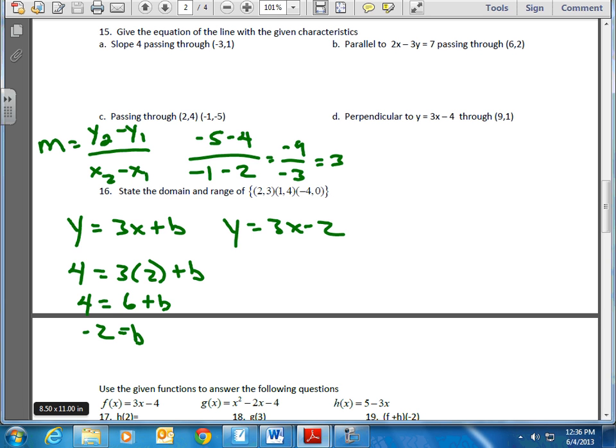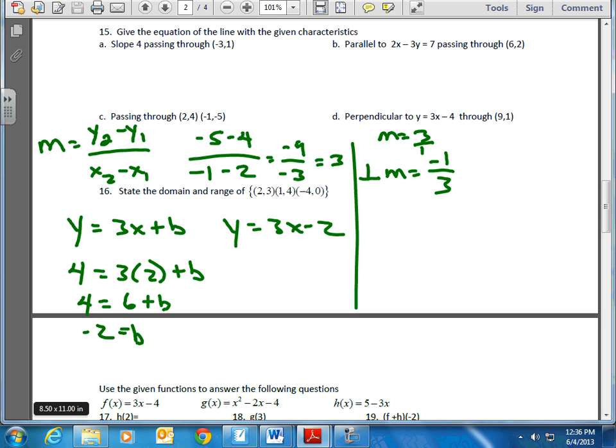Question D. Why did I give you the equation y equals 3x minus 4? To find the slope. Perpendicular lines have opposite reciprocal slopes. So what is the slope of y equals 3x minus 4? My slope is 3. So my perpendicular slope is -1/3. I flip my fraction over. Well, it's not a fraction. To make it a fraction, I put it over 1. So I flip my fraction over, and I take the opposite sign. It was positive, now it's negative. Perpendicular lines have negative or opposite reciprocal slopes.